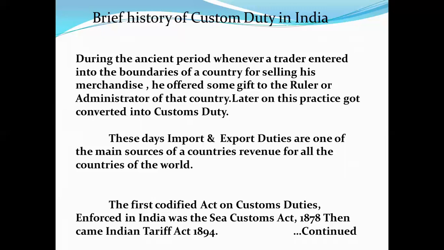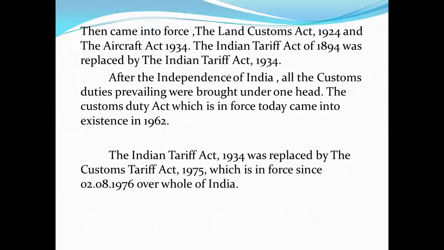Then the tax on land exports and imports was introduced in the year 1924. Before that, a Customs Tariff Act of 1894 was also introduced at that time. By the invention of aircraft, in the year 1934, the Aircraft Customs Act also came into existence. The Indian Tariff Act of 1894 was repealed and replaced by the Indian Tariff Act of 1934.